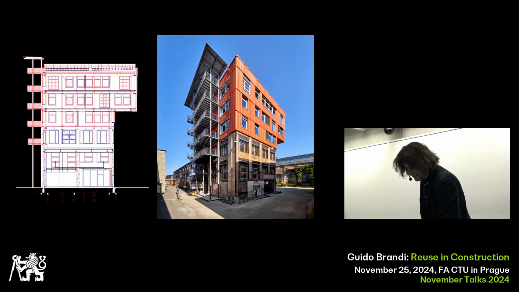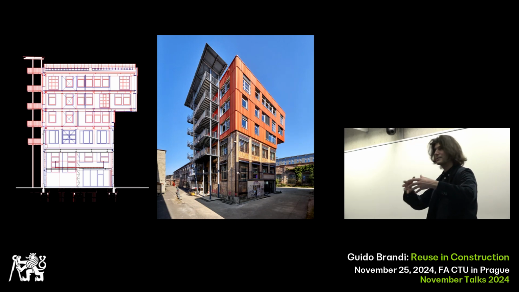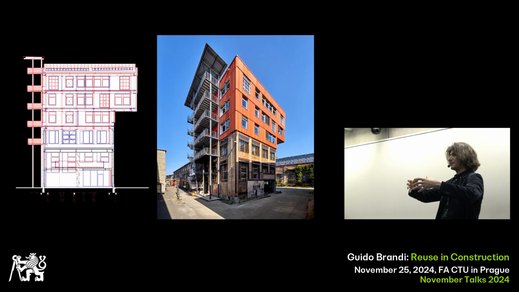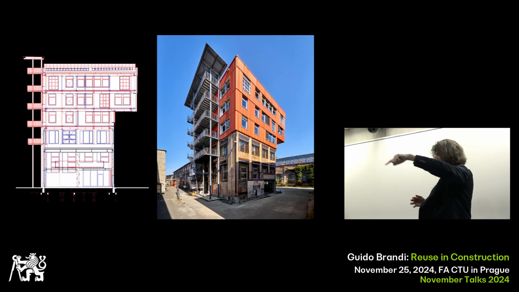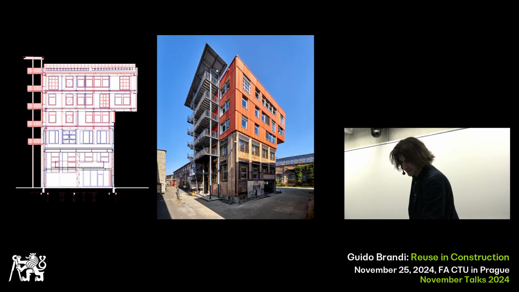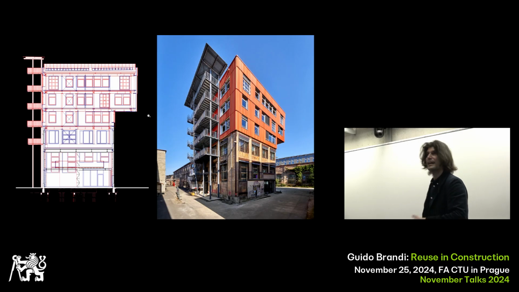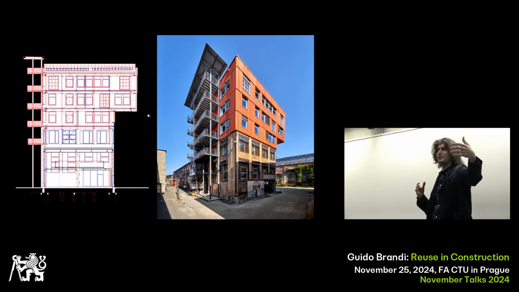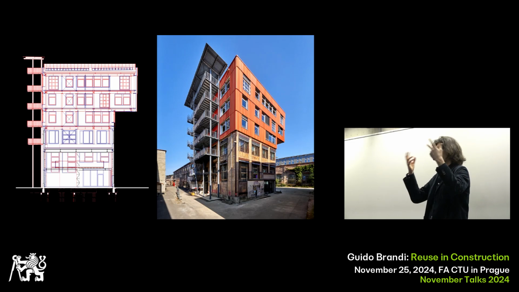In the end, the funny thing is, because the original floor plan of the building has a trapezoidal shape, but the structure is a square shape. So this building now has this kind of cantilever element going out that actually was just a gift given from the elements, and it was not planned by the architects.